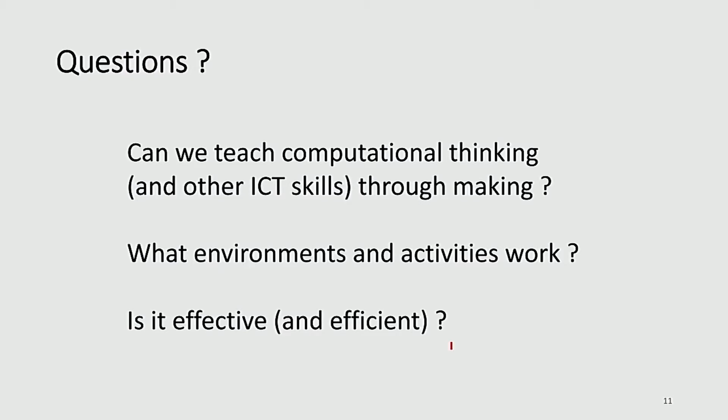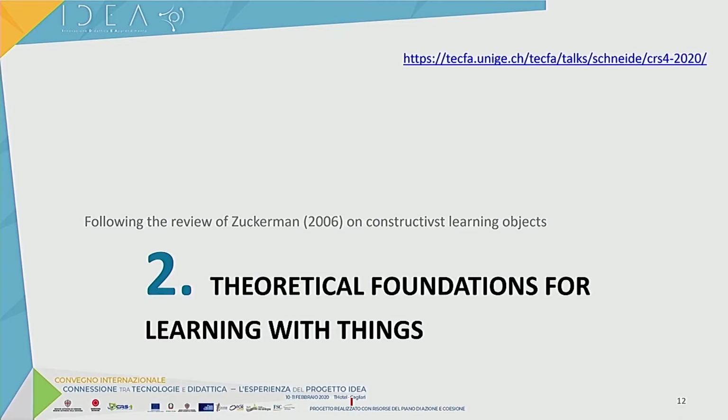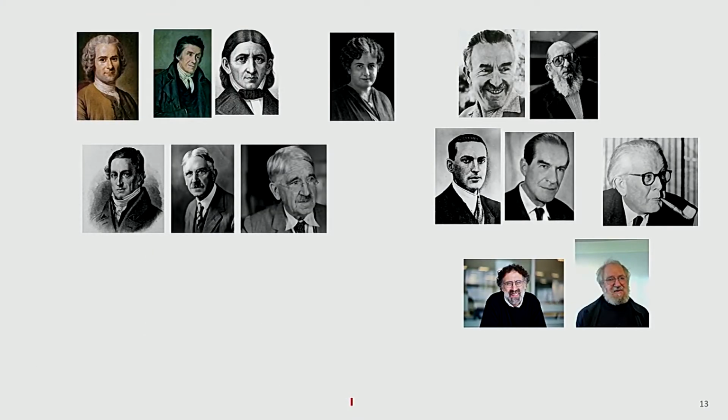Now, my questions are the following. Can we teach computational thinking through making? What environments and activities work? And the third question is: is it effective and efficient? I don't have answers for the third one, actually. So, let me now explain a few theoretical foundations for learning with things. The idea is very old. Like a previous speaker said, you know, most ideas... Donald Clark is not here, I think.